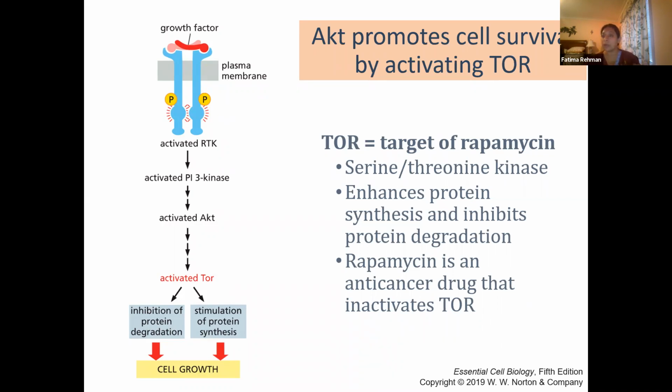It can inhibit protein degradation, but it can also enhance protein synthesis. Rapamycin can be used as an anti-cancer drug because not only does it act as an antibiotic, but it can bind to that activated TOR. If you have a cancer cell that has activated TOR, rapamycin can bind to it and then allow the cells to target proteins for degradation and kill the cell through that mechanism.